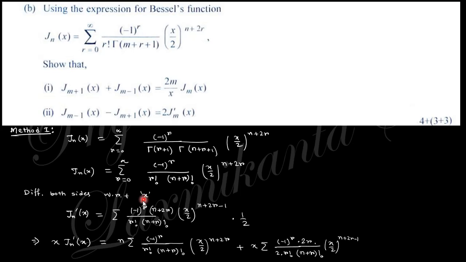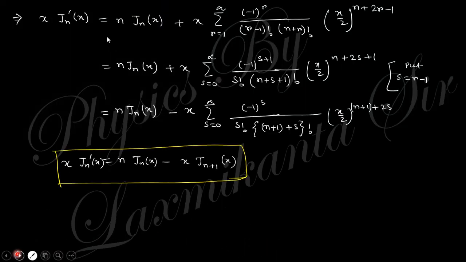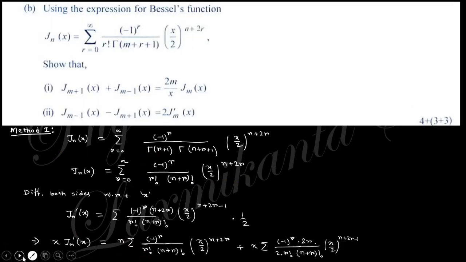If we differentiate both sides with respect to x, and then multiply by x, taking this plus form and the other two forms. After that, actually this is what we discussed in the theoretical class and I copied from this portion. I think if you attend this theoretical class you can understand this portion.